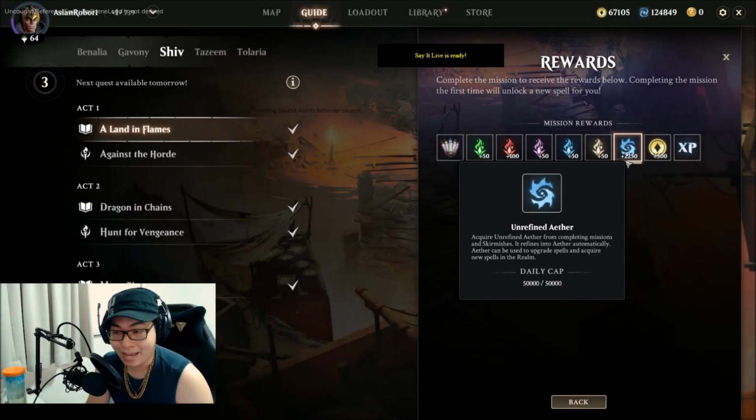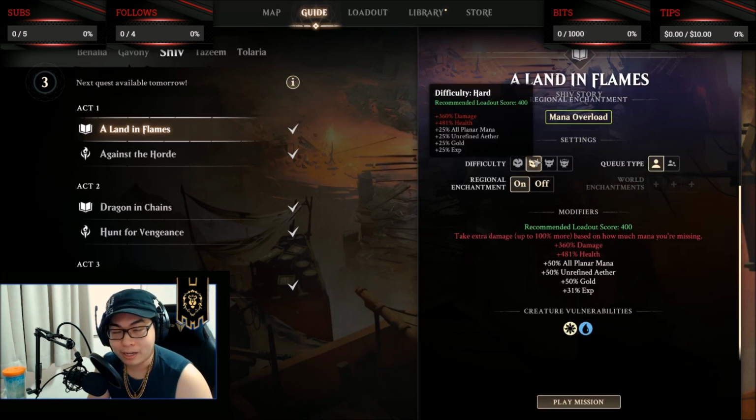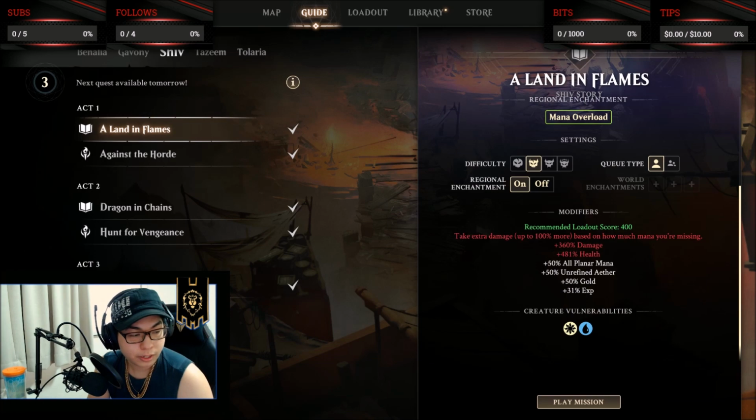How do you do the math for that? Very simple. You can whip out your phone calculator and follow along. These guided quests give you 2,250 unrefined Aether base. So you're getting a 50% bonus for having a regional enchantment and the hard mode difficulty. So we go back to our calculation: 2,250, you can type it in on your phone, multiplied by 1.5, which is 100% plus the 50%. You get 3,375 Aether. This is your baseline.